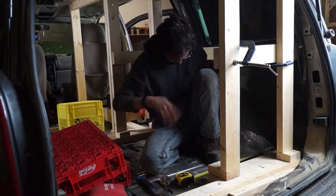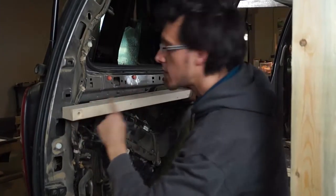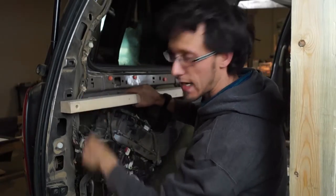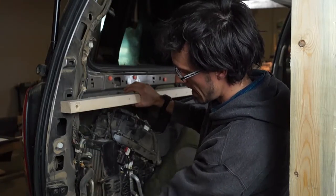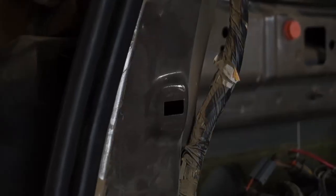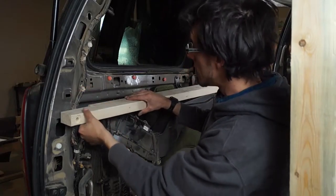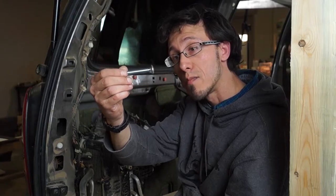Okay, I've been trying to come up with a way to make a shelf up in this corner and fill up this space as much as possible. And I didn't want to put a leg down here because of the way I'm setting up the bed, and I don't quite have enough room to actually get past all this crap. So it turns out that there's actually this square hole in the frame, in exactly the perfect spot. It's clear of the door here. So that works perfectly for a carriage bolt.